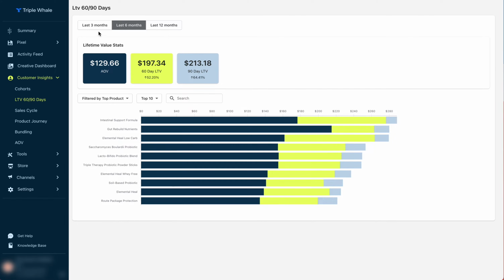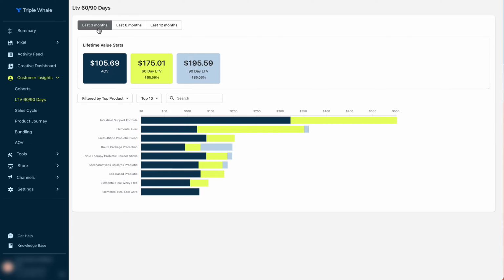Really, really important metrics. And also it's really cool as an agency or somebody running paid media for them. What you can see here is, so in the last 3 months, so 3 months is only 90 days. So you're only going to have one cohort of each because there's only 90 days, 60 days, 2 cohorts will be 120 days. 2 cohorts of 90 days will be 180 days. So you're only going to have one cohort here. But what's cool is the way to read this. The first purchase is going to be around $105.69 on average per person or per customer, excuse me.